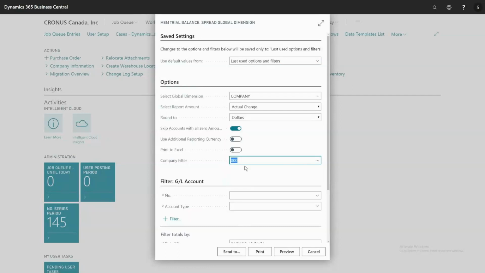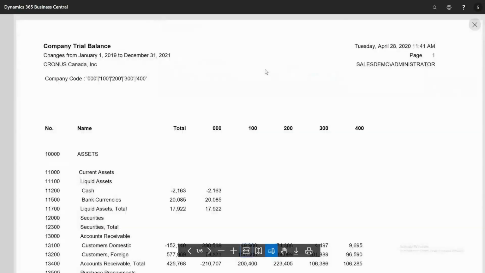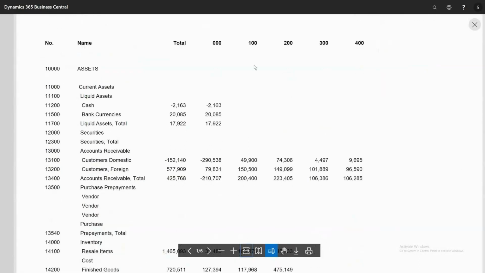I'm just going to, in this case, remove the company filter and just go straight to preview. Now what you're going to see is a company list, a company per column, 0, 1, 2, 3, 4, with this total as well. Again, this is based on the companies I have access to. That's where these totals are coming from. So, if I removed access to company 4, this number here is going to change automatically. Whatever companies I have access to are the only things that are going to show up in this window.